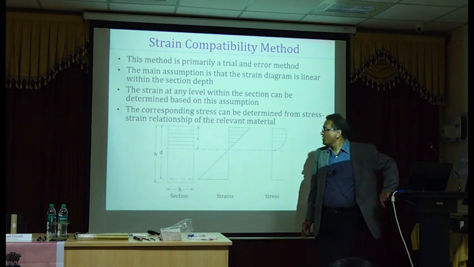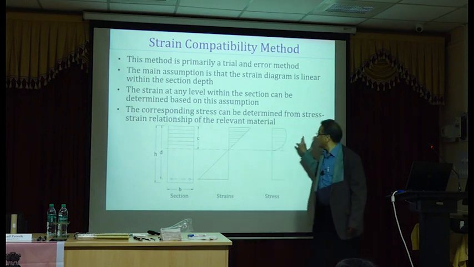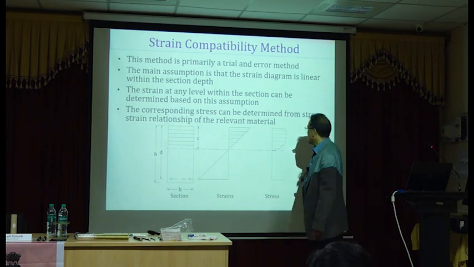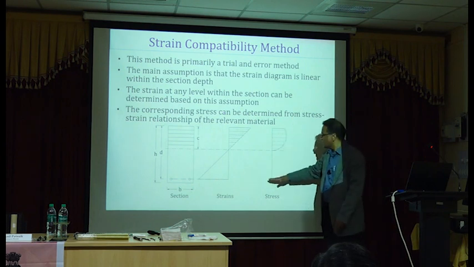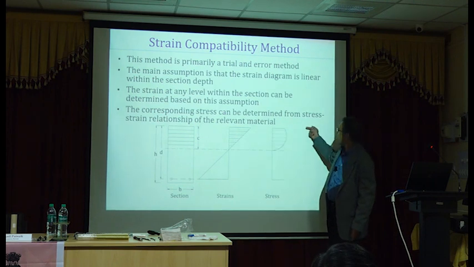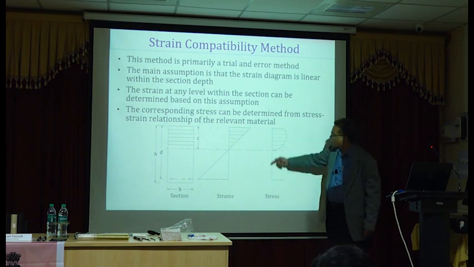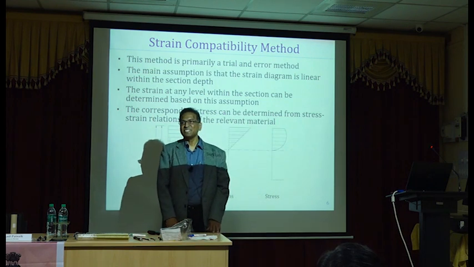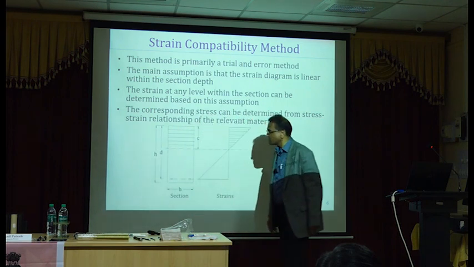Okay. So for a given strain of epsilon c, once the force equilibrium is established, you can take moment about any point. It doesn't matter which point, any point in space. So you take moment about any level of all these individual small forces, and that will give you the moment capacity for that particular equilibrium condition. Does it make sense? It's very simple. If you do it once, you will not forget.